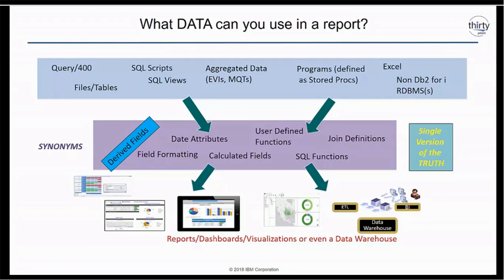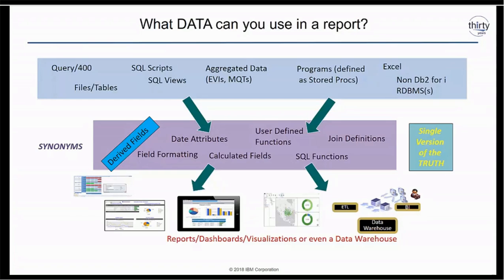But it's not just your files and tables. You can also use other data sources and define those as the data source for your synonym. So Query 400 reports, you can build a web-based dashboard that is actually invoking a Query 400 report that you already have in place. If you're savvy with SQL and you've done a lot of free-form SQL in scripts or in SQL views, that could be another data source. Aggregations, even programs defined as stored procedures.